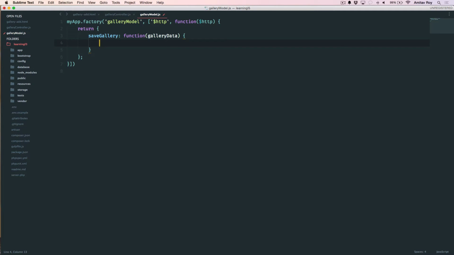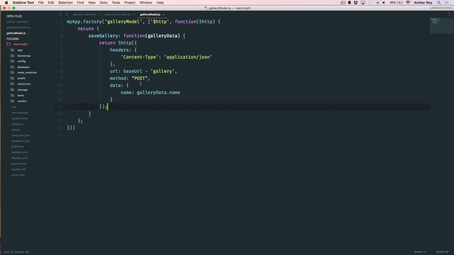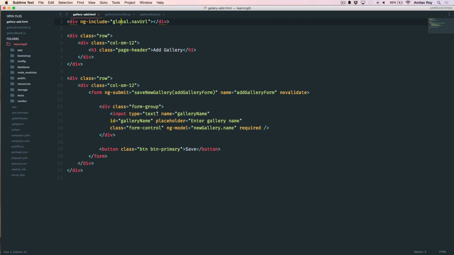The rest of the things are pretty usual, so I will just copy paste the code and I'll get back. So with $http, I'm doing a post. The URL will be gallery. I've not created it yet, but anyways, data name is gallery data.name. That's what I'm going to send because the field has only one input value.